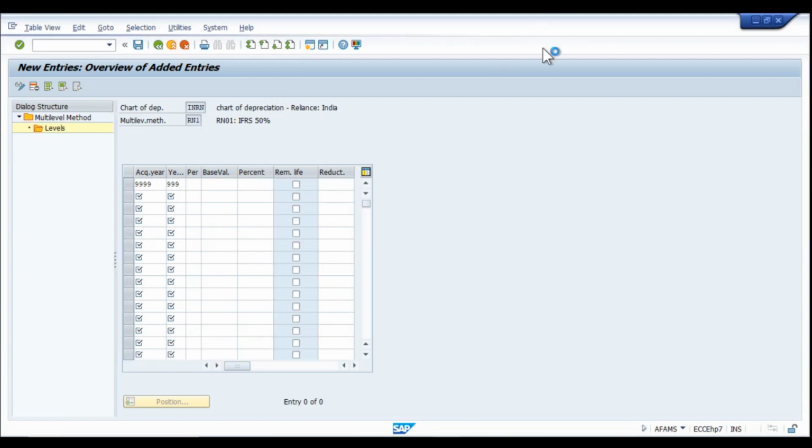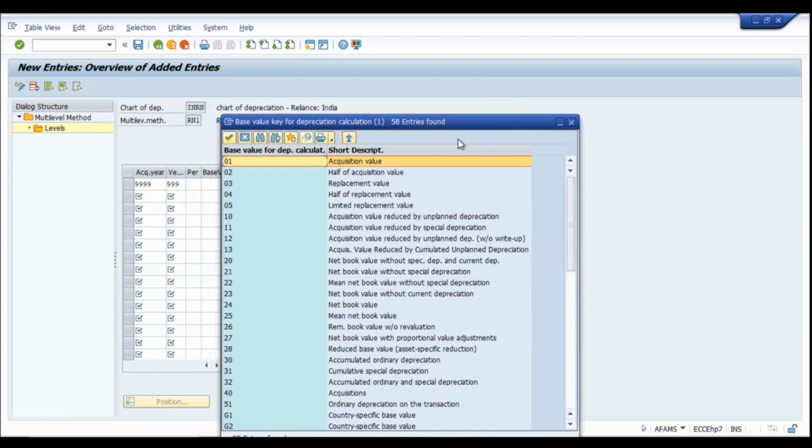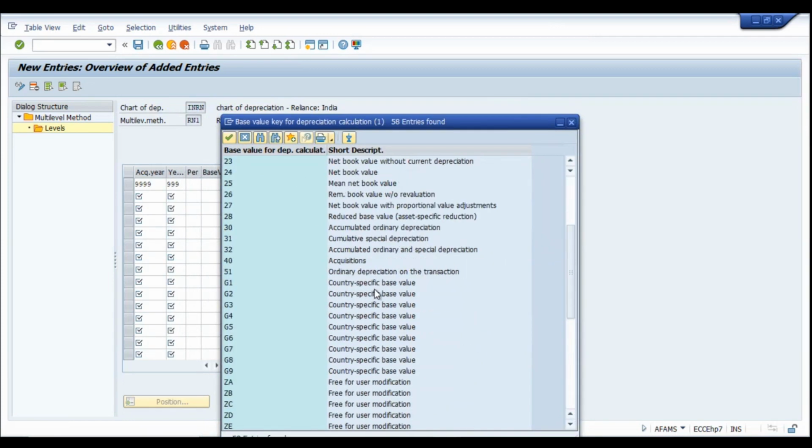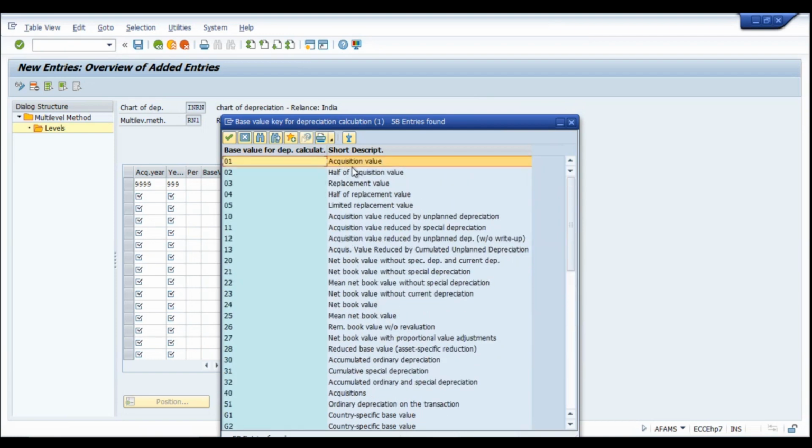Okay, now base value. This percentage which you work out will be calculated based on what? So there are so many different kinds of values. Okay, like net book value is there, but we will do this based on the acquisition value, because this is a straight line method. If it is a WDV method, written down value method, then we will use the net book value.